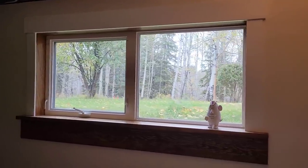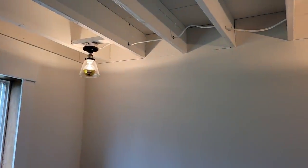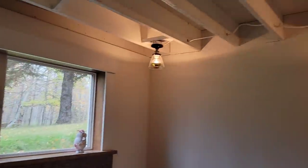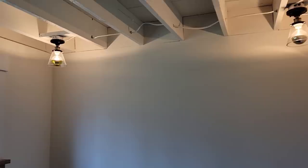Sorry, the lighting's not great in here. So that means we'll probably want to change these light bulbs. They look dope, but they don't give off a lot of light. We may just do a lamp somewhere, but probably we'll have to change the bulbs. I really dig them, but they're not really giving off a bunch of light.